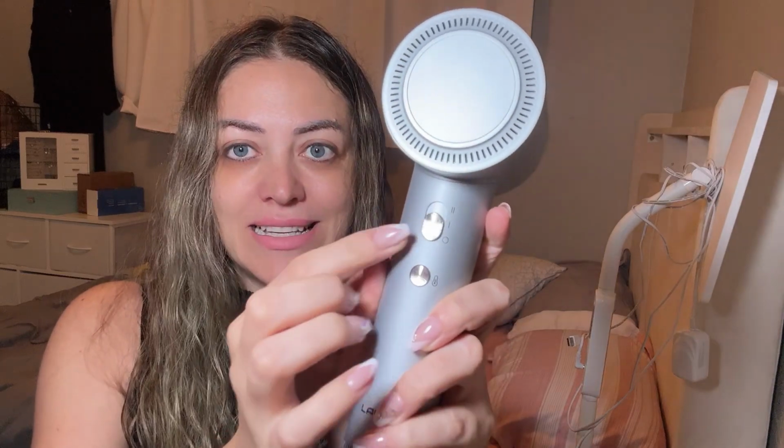Comes with a magnetic diffuser, magnetic concentrator nozzle. This is the magnificent hair dryer. It's silver, and those are the settings, 2 wind settings like 1 and 2, and this is the temperature settings. This is the branding in here. Wow, I'm so in love.